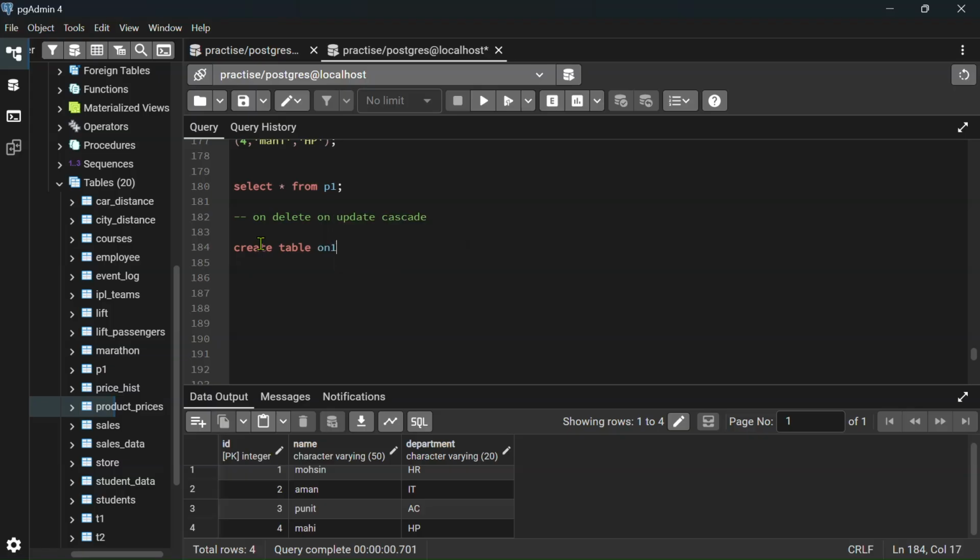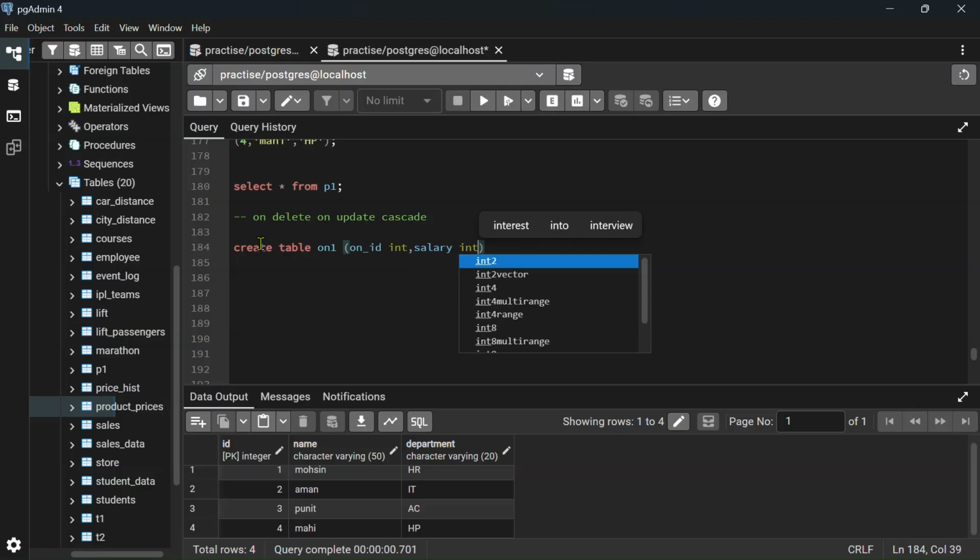Create table on one, with ID integer and salary integer. Now we are making a new table named on one. First column is on ID, the data type is integer. Second column is salary, data type is integer.